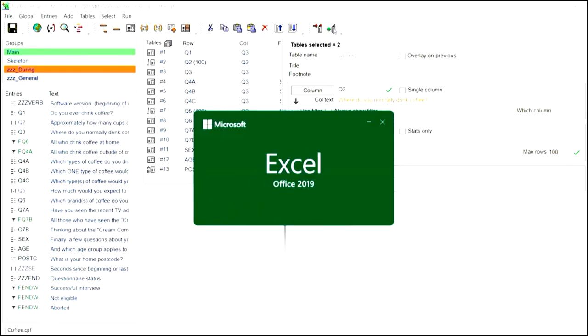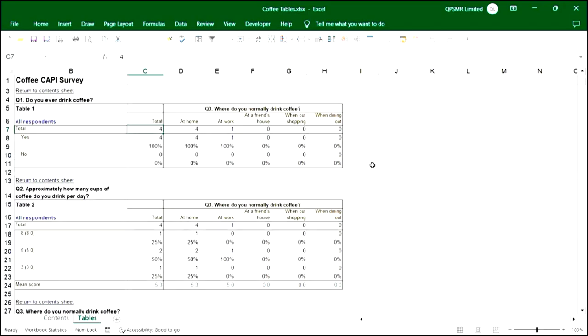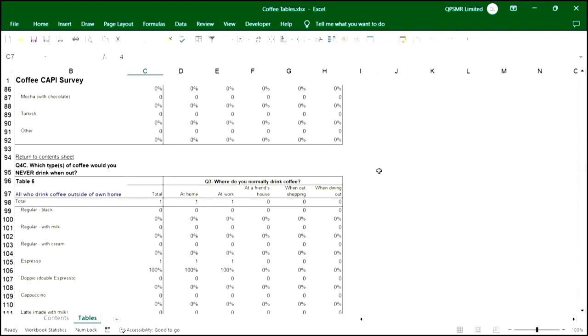The tables are displayed in our spreadsheet program, showing the results from 4 successful interviews. If you remember, one interview was ineligible. The respondent did not drink coffee, so it has been filtered out. Once we have looked at the tables, we close the file.